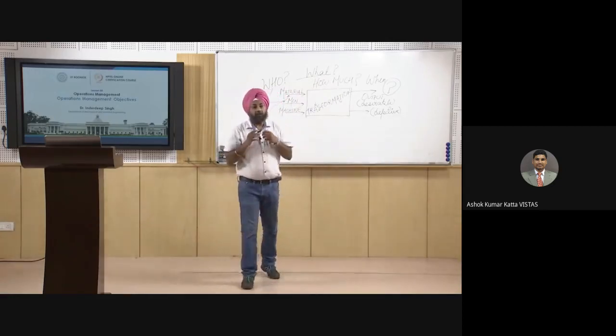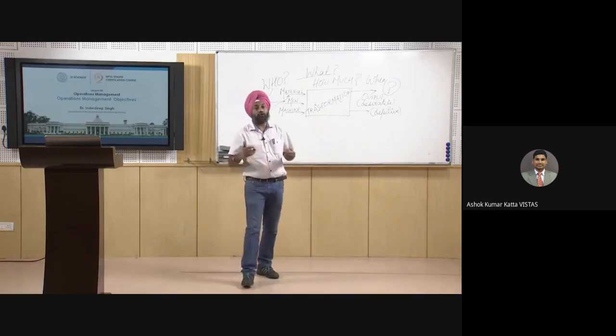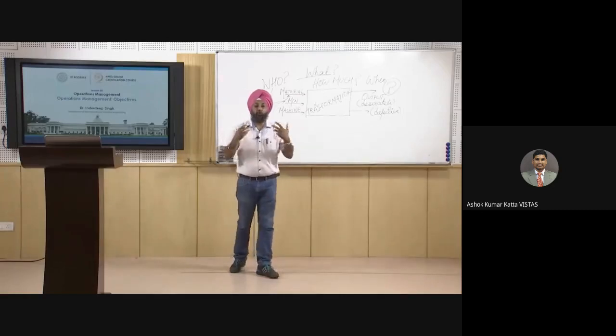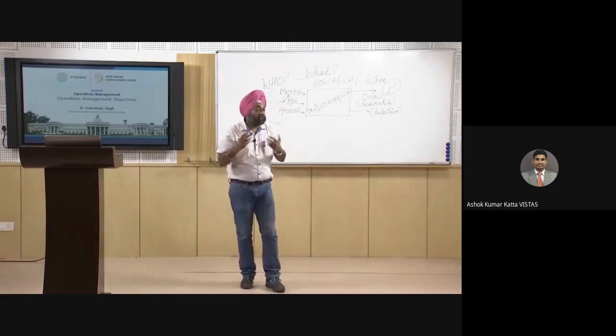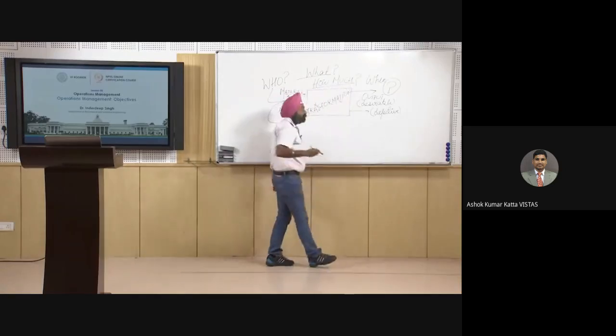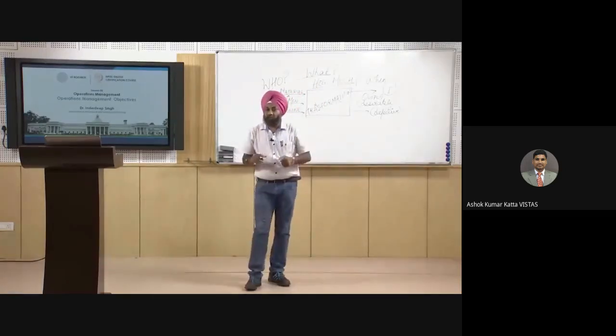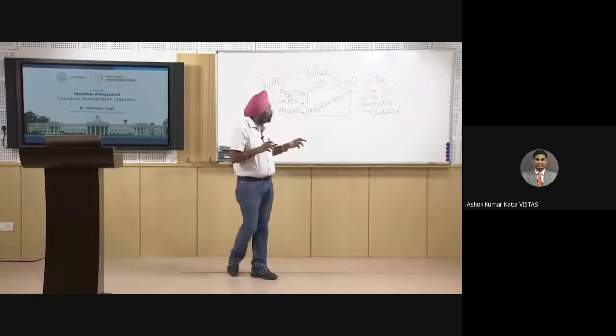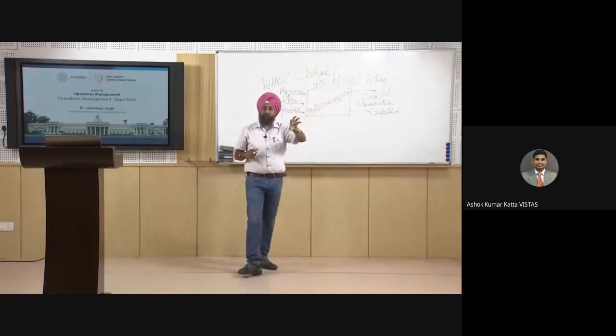Then we will try to answer the question, how much. How much means how much are the sales required, or what is the volume of sales that you are foreseeing. So we will have a complete session on sales forecasting. We will see the qualitative methods of forecasting. We will try to understand the quantitative methods of forecasting. We will see the simple average, moving average method, weighted moving average method. Also we will cover the exponential smoothing method. So we will try to answer what to be produced, how much to be produced, when it should be produced, how to plan, how to schedule.